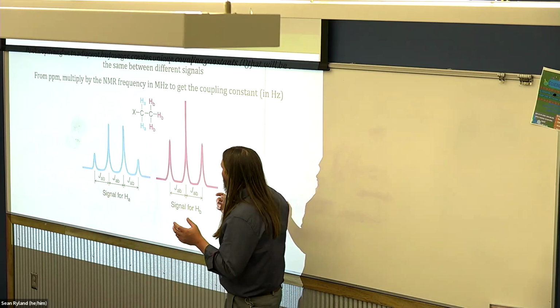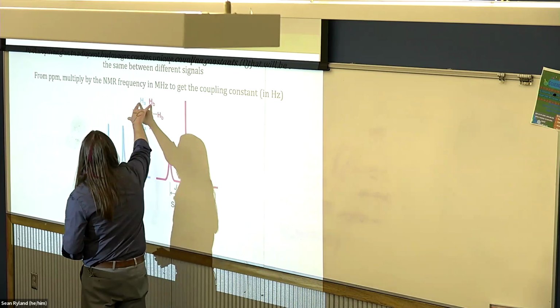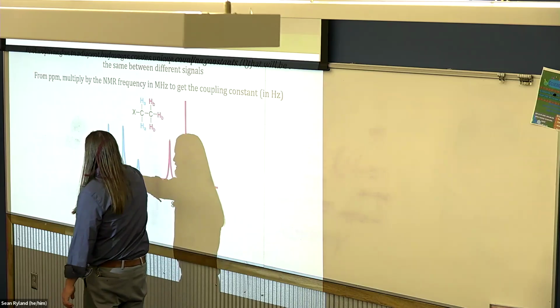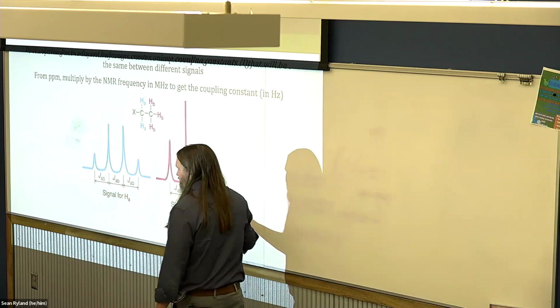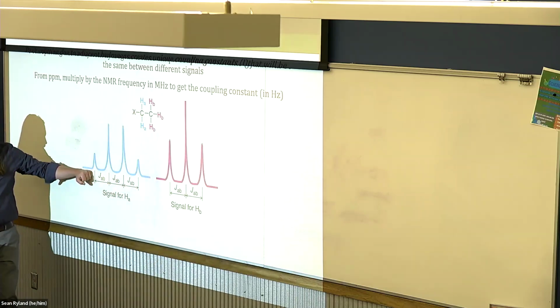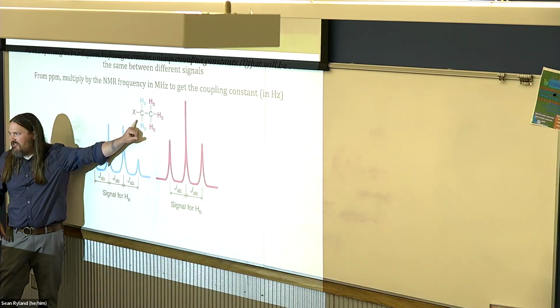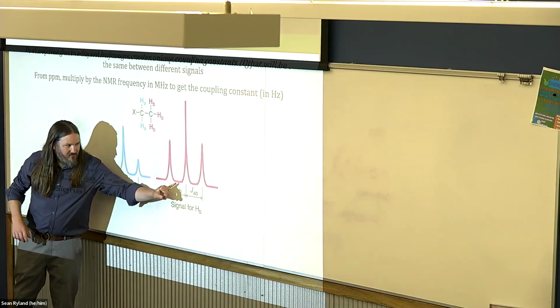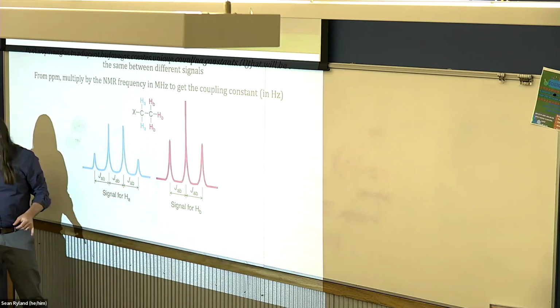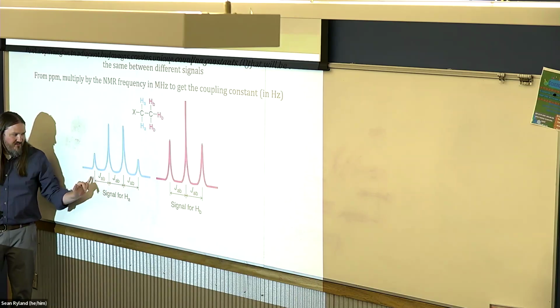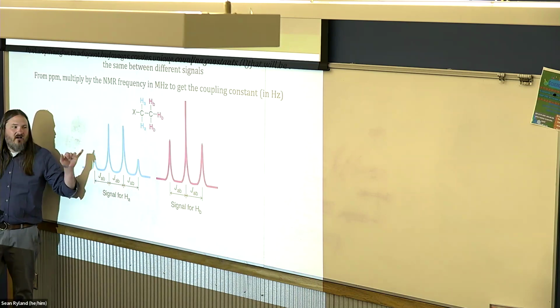And what we can tell is because these two protons have different energies, the way that they interfere with each other is going to be consistent between the two signals. So the signal for the blue protons looks like a quartet, and it's going to be more de-shielded because of the halogen here. But both of them are going to have the same distance between the peaks within the signal. That's what we call the coupling constant. What is the distance between these?